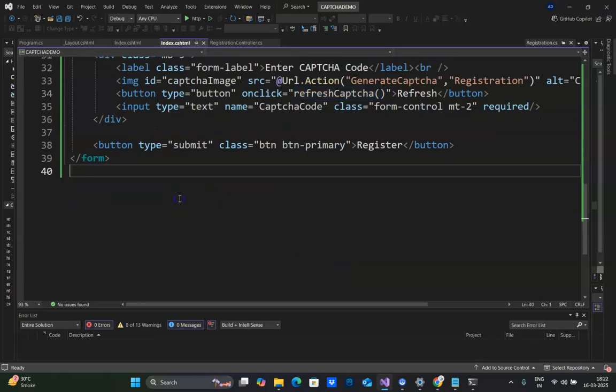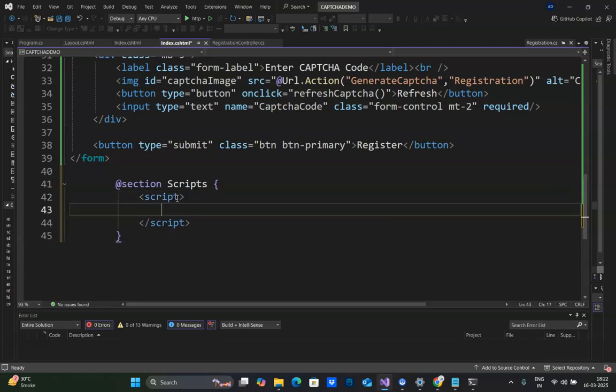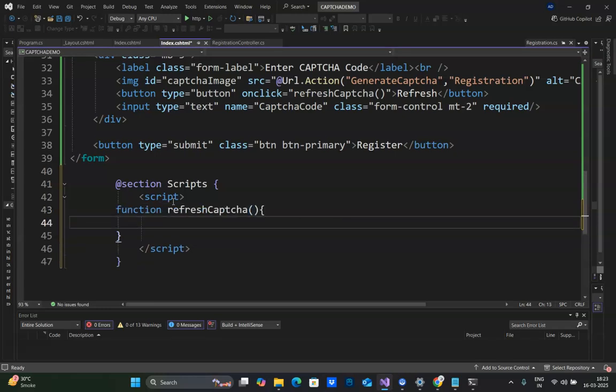So for adding a script in your view, I'm going to say @section Scripts, then script tag and function. Just copy paste the function name, and here I'm going to say document.getElementById.